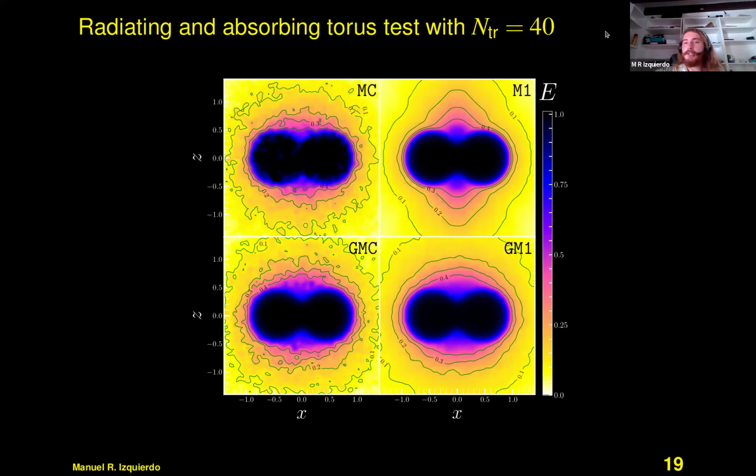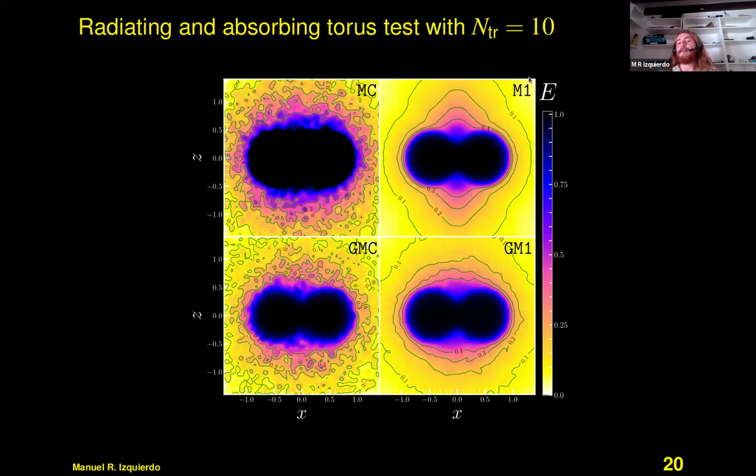So in this case, at every time step, we are emitting in the interior of this accretion disk 4 packets per cell, which would be more or less close to real astrophysical simulations. But I also tried with only 1 packet per cell to see what happened. When we do it, we see that the M1 is exactly the same, because we didn't change the spatial resolution. With only one packet, the Monte Carlo starts to get extremely noisy. The solution in the interior looks horrible.